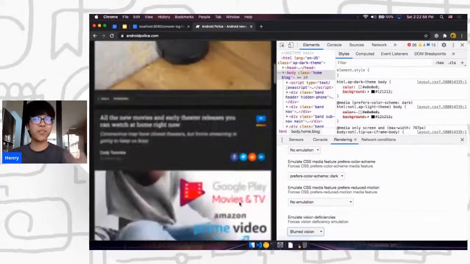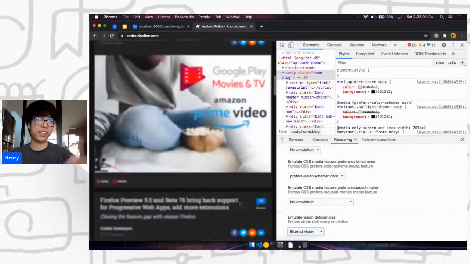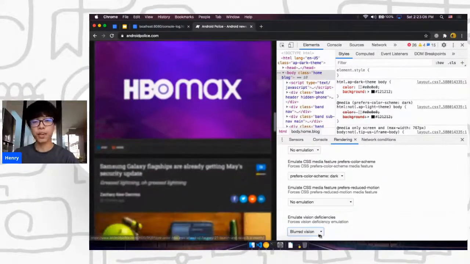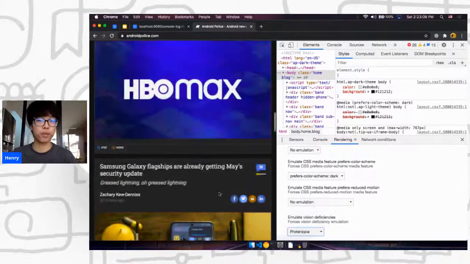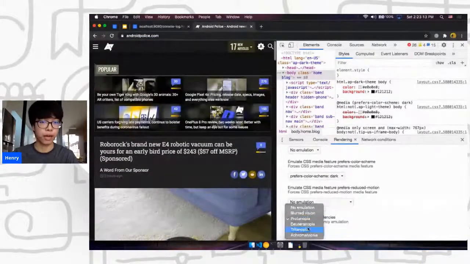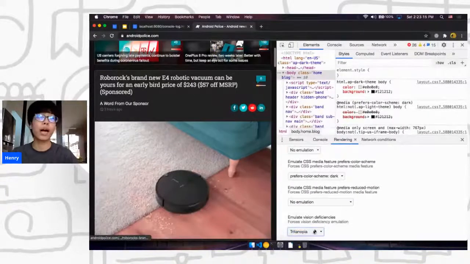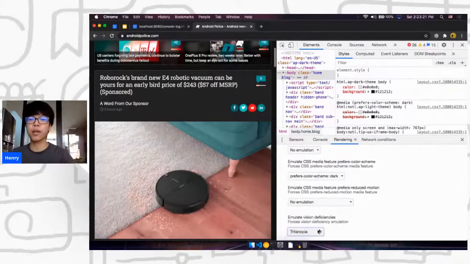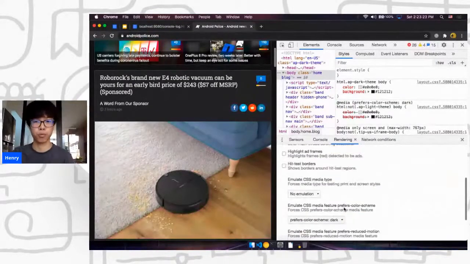This is how I browse the website in the midnight without wearing specs. Everything is blurry. So you can emulate it directly from the DevTools, and you can change it for those who can't see color correctly. It should show you a few types of color deficiency. Some people can't see blue well, some can't see red, yellow, those kinds of things. You can simulate everything directly from Chrome DevTools.